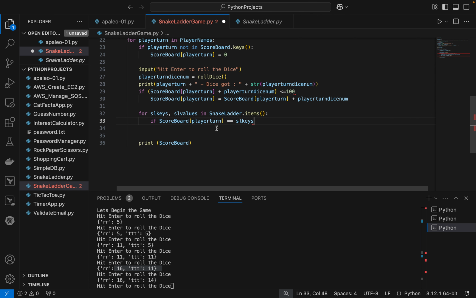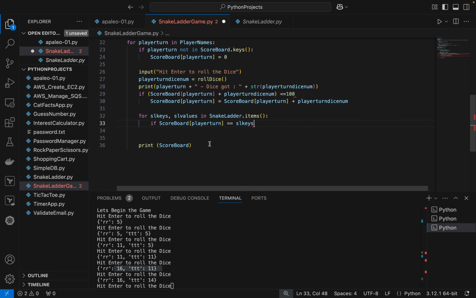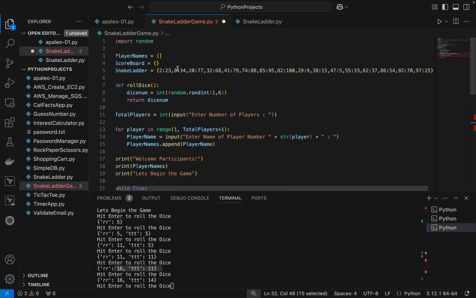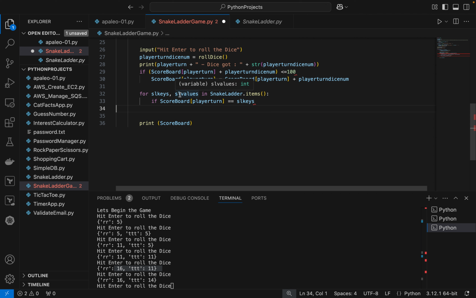So scoreboard player turn, whatever player is playing the game, for him the scoreboard is there, and if this SL keys and values are already there in the snake ladder items, then this player scoreboard will be modified with SL values only if scoreboard player turn equals to SL keys.